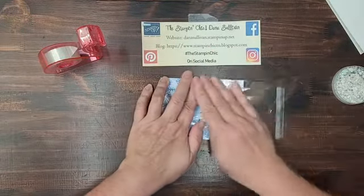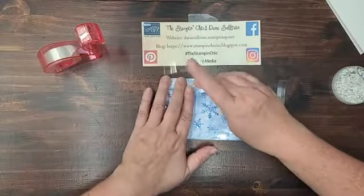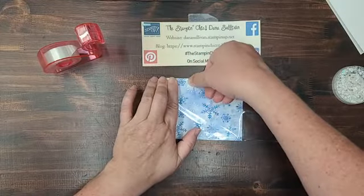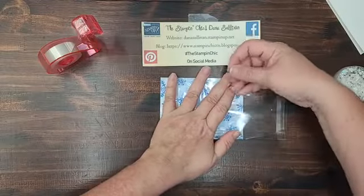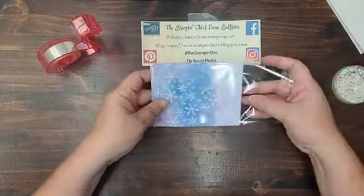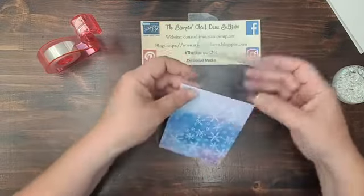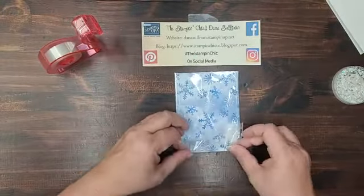Alright, and so what I'm doing is I'm fitting my envelope sleeve to the designer series paper size. I'm just folding the edges of the envelope over and taping it down on the back side, so that way it's form-fitting to the designer series paper. Alright, so just like that. Very good. Okay, so now what we have is the front on 3 sides is the size of our designer series paper, right? And then we have, of course, the envelope tab here. And what we'll do is fill the snowflakes in, and then we're going to tape this part down as well.